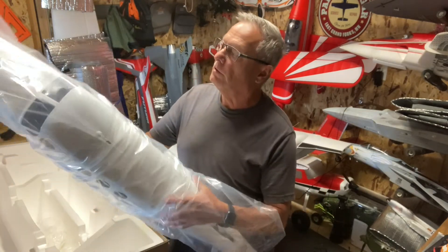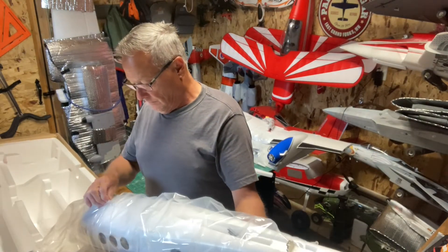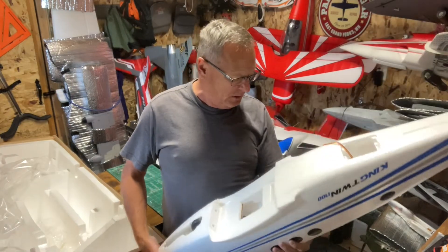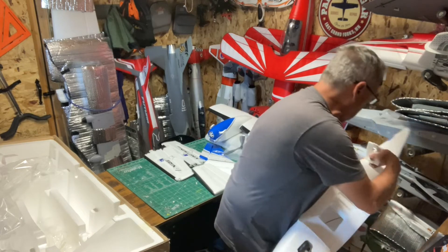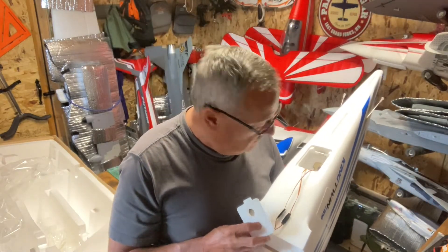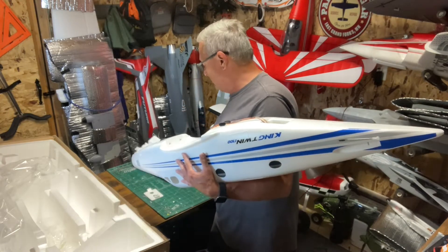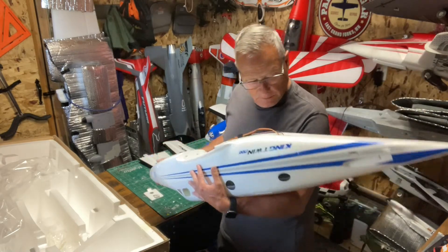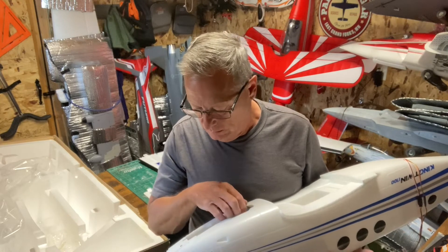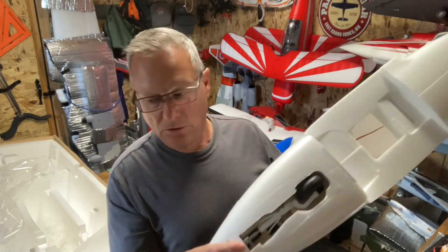This big fuselage - not long but wide. A little hatch came off. There are servos in there; pretty sure they're plastic gear - not the best servos in the world, but I've got tons of servos if I ever have to replace them. And here's the infamous wobbly nose gear. You glue on the nose cone, which I didn't see at first - oh, there it is.